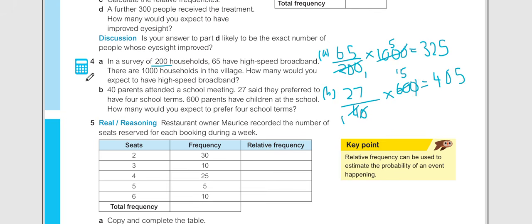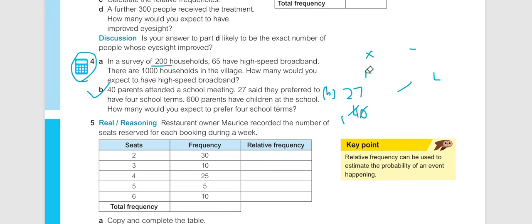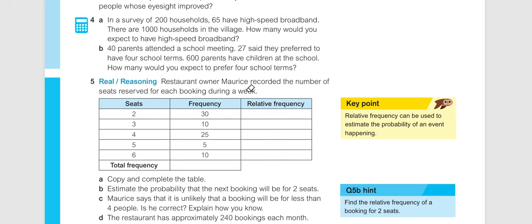Okay, so for this question they have mentioned the calculator, so you are allowed to use it. I hope these explanations are clear. This doesn't have much, but you just have to understand the simple theory of how to find the relative frequency, and then how you are going to calculate it for a larger group using the relative frequencies.